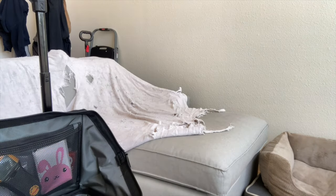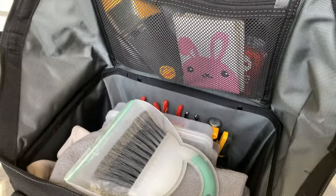A $60 stud finder from Zircon — it takes a 9-volt battery, which is in the pouch. The last thing on the inside: I also put a little mini dustpan and mini broom because after you do the job you want to leave the client's home as clean as when you first got there. I sweep up little drywall powder or whatever, and I put it in one of the side pockets and vacuum it out when I get home.